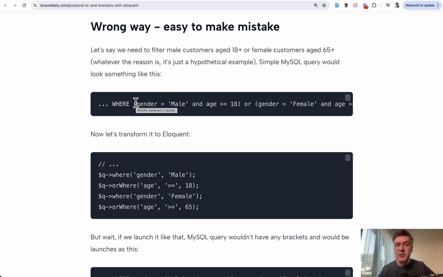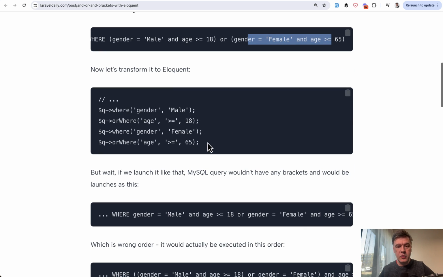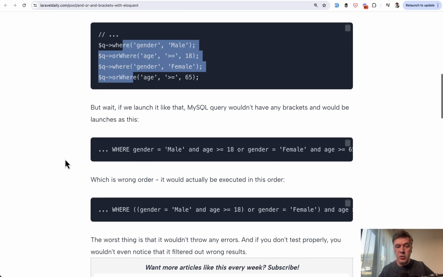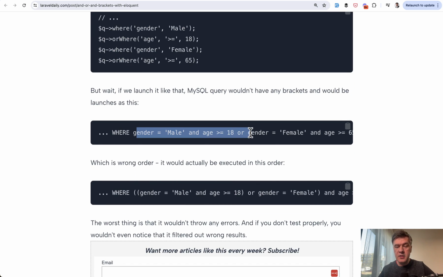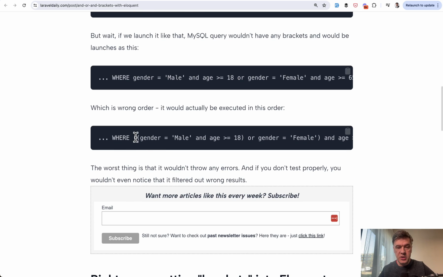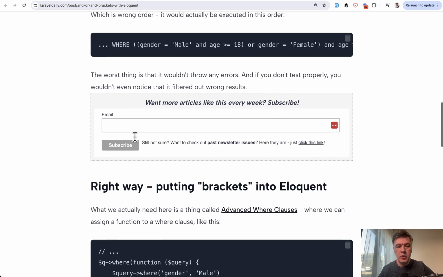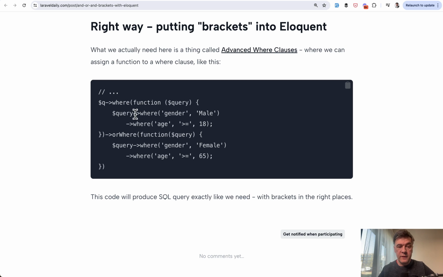For example, if you have multiple conditions, for example, this and that, or this and that. So this is the SQL query that you want to run. And if you write it like this with where conditions, where or where, and another pair of where or where, this would be incorrect. Because by default, Eloquent and Laravel doesn't put any brackets here, which means that the actual order of the conditions will be incorrect. If you want to put the brackets in your SQL, you need to group those where conditions into a callback function inside of another where. So this is the correct grouping of where one group or where another group of multiple conditions. So that's tip and trick number 4.